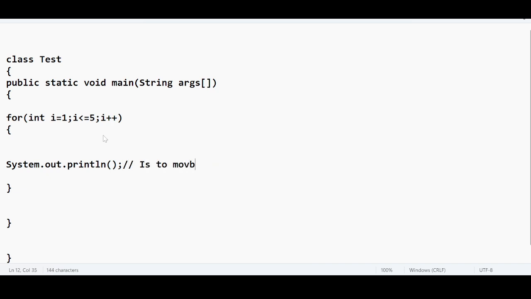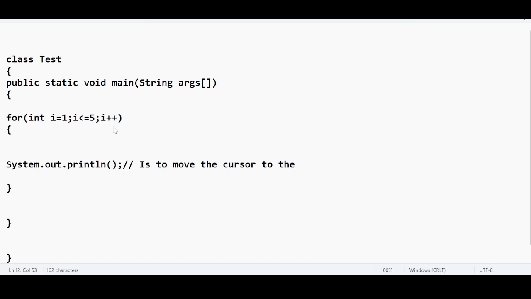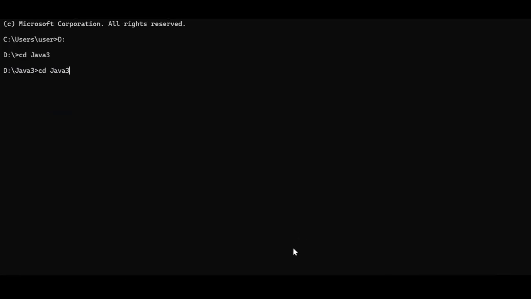Move the cursor to the next line. Okay, so let us compile and run this, and we will see what kind of output we are going to get. javac Test.java, I am performing the compilation.